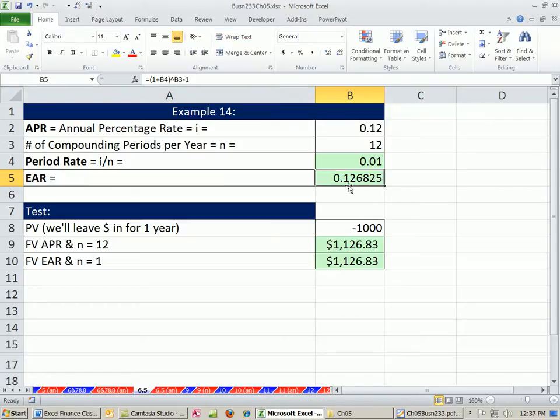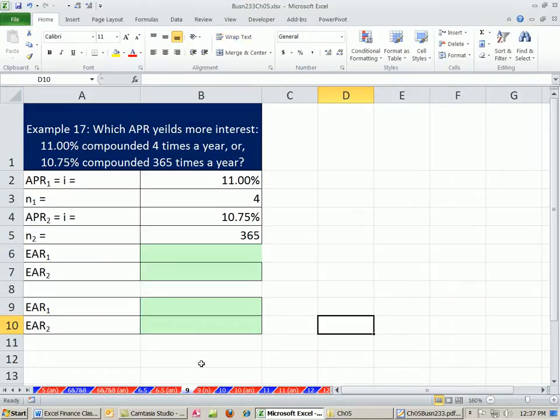We'll do the effective annual rate for a money tree loan, one of those short-term loans, and we'll see that there's a huge difference between this one and APR. But here we can see there is a difference. It's not that much.